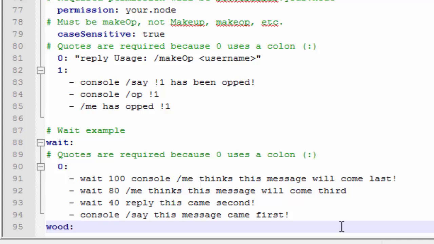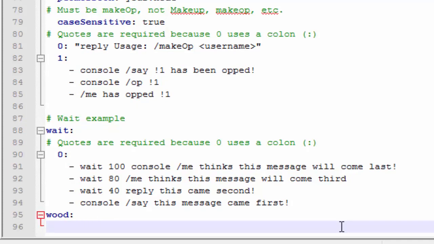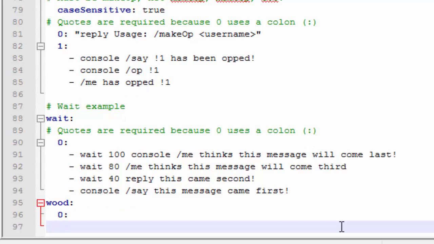So just hit that colon, hit enter, and space twice, and hit zero colon, because even though it's zero, it's supposed to be like this is our first one, so even though zero is not exactly first, it is for this plugin. So just zero colon, enter, backspace, backspace, now lining up with the other dashes up there, what I'm talking about right here, and then just type the actual command in.